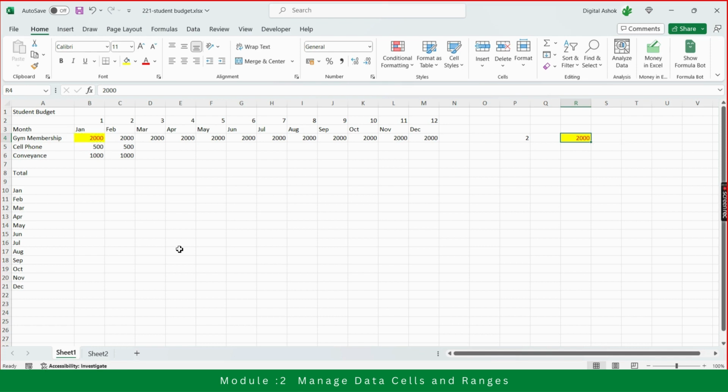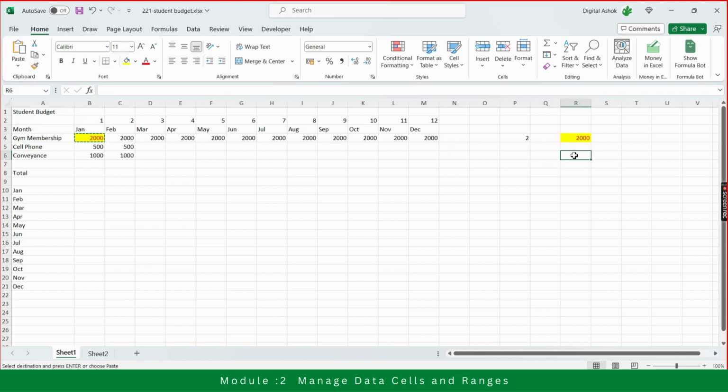What happened? 2000 has come along with the colors, whatever we applied on that particular cell. As it is, it copied and pasted. But what if we want only the 2000 number to be copied, not the format? Again same, Control C to copy, come here, use paste special.